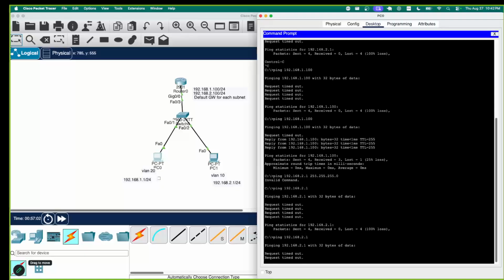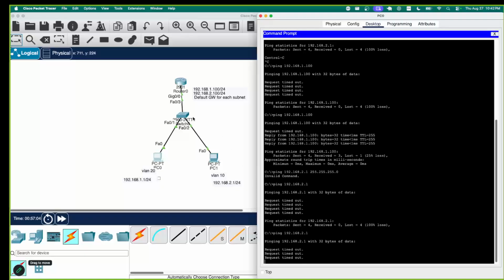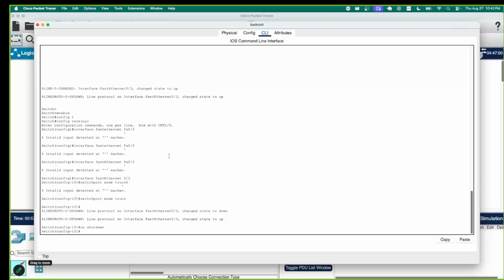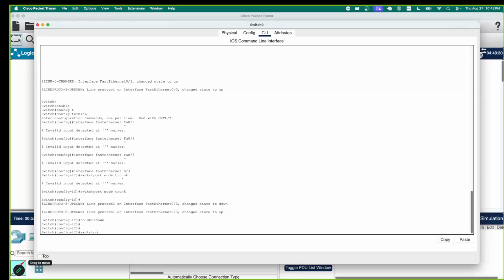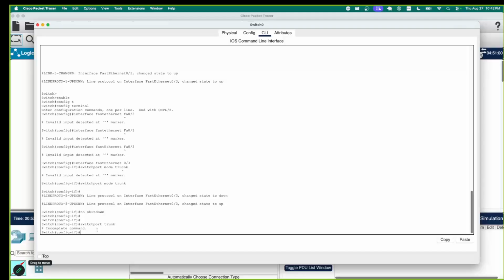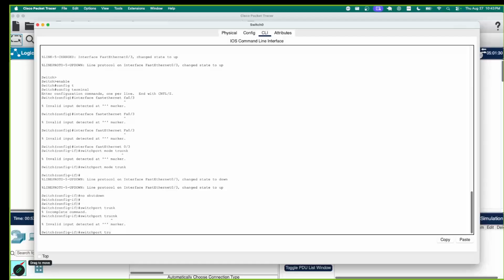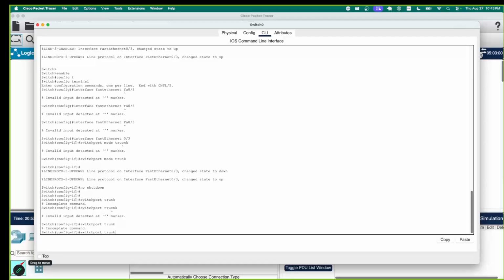Can you go to the switch and type switchport trunk? Yeah, switchport trunk. No, don't press enter. Switchport trunk allowed. No, spell it.